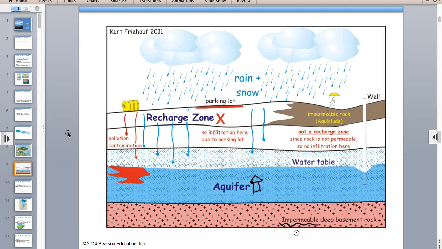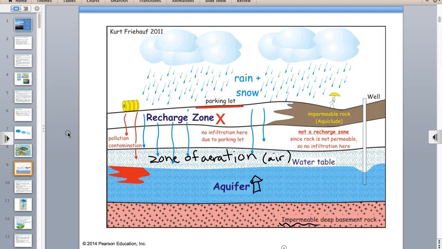So anyway, the porous part of the rock that can actually hold water, sandstone's a good example. It has little spaces. That's called an aquifer. Now, if I look in this aquifer right here, you have this white part. This is called the zone of aeration. And that means that there's air in the pore spaces.